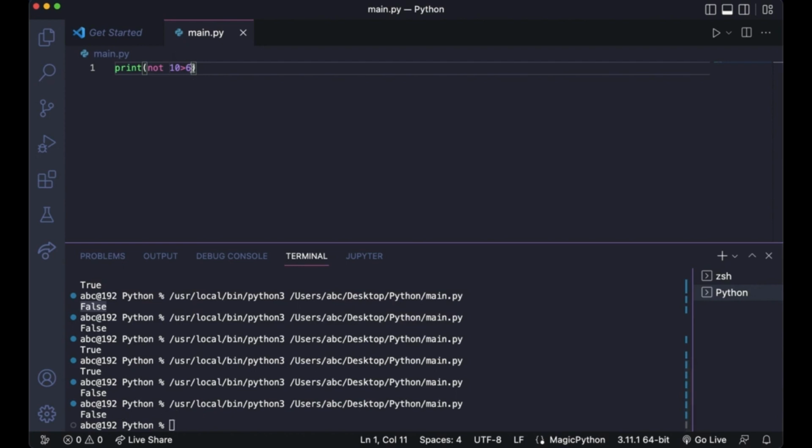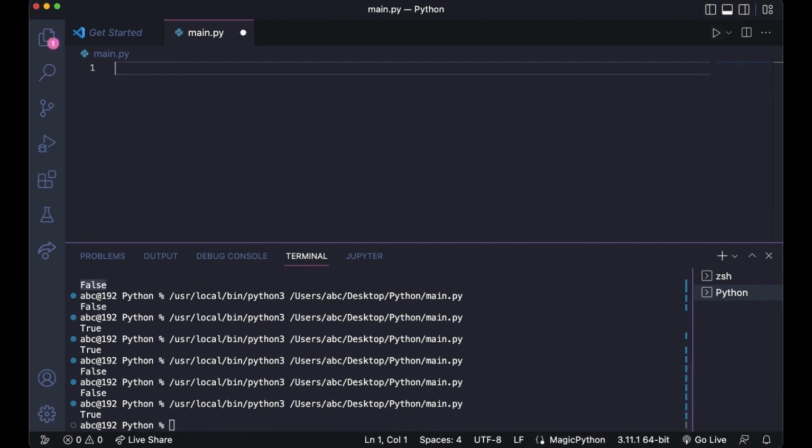But if we change it to is 10 equals to 6, it will return true because 10 is not equal to 6.